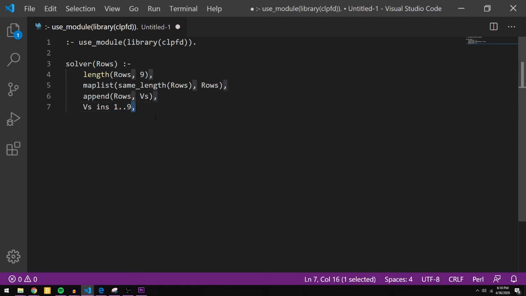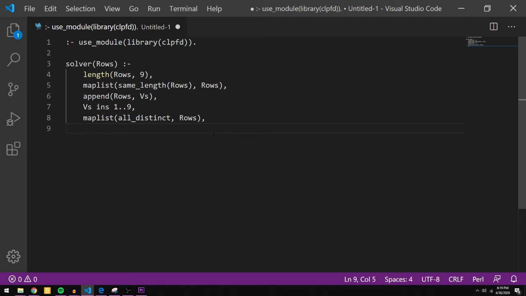Next, we're going to want to check some requirements of Latin squares. First, we're going to check that every element within every row is pairwise distinct. In other words, they're all different symbols. They're 1 through 9, we already checked that, but now we have to make sure there are no two of the same integer. To do that, we're going to use the predicate within CLPFD, all_distinct. This is a really important predicate, and we're going to explain how this has to do with constraint propagation later. But essentially what it's doing is checking that every element within the row is distinct from one another. Pretty simple.